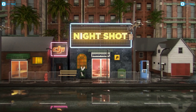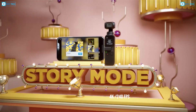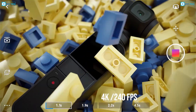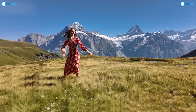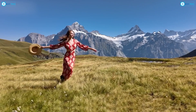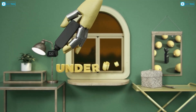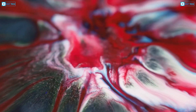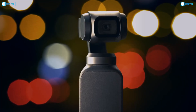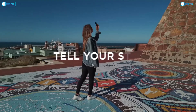Video performance is another area where the Osmo Pocket 4 could truly excel. The device is rumored to support 4K video recording at an impressive 240 frames per second, doubling the slow-motion capabilities of its predecessor. Combined with a larger sensor and improved optics, this should translate to sharper details, better low-light performance, and enhanced dynamic range. For creators who demand cinematic quality, precision focus, and faster workflows, the Osmo Pocket 4 is shaping up to be an indispensable tool.